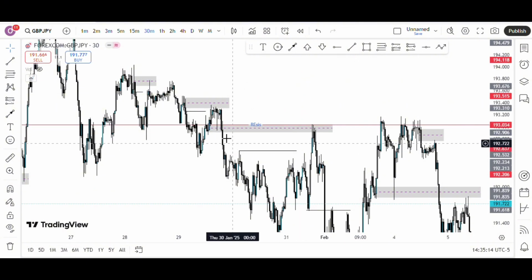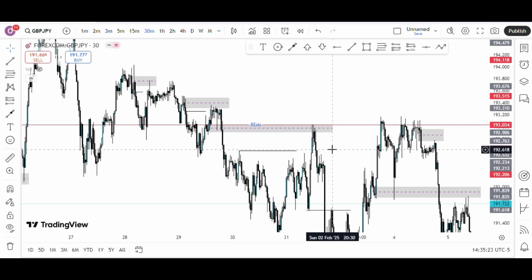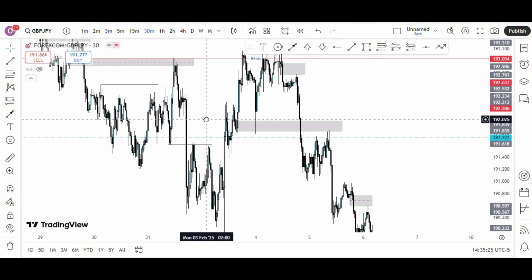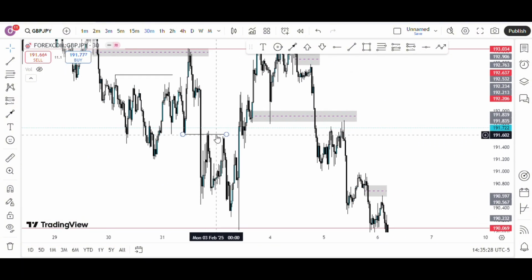So right now you can see the market swept and tapped into the crash to the downside. Another inducement breaker block as usual. We took it from there to the downside, and here you can see what the market did. We took another trade from here to the downside. This is a breaker block, right?